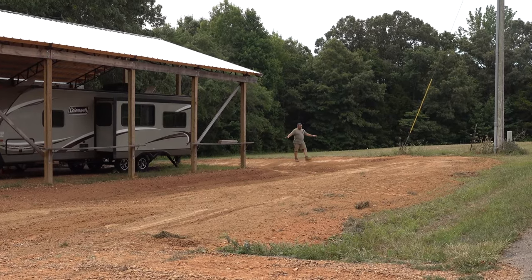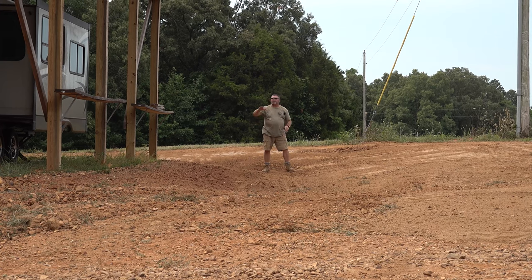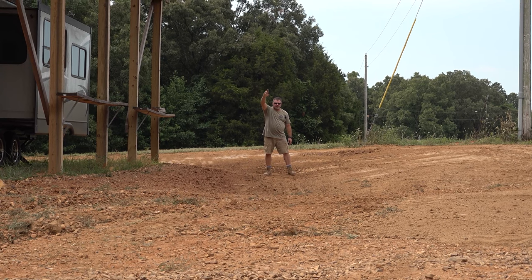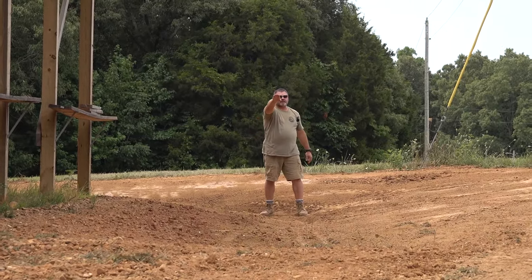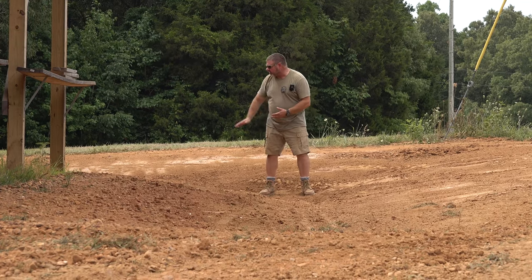Well, just looking it over, I feel pretty good about all of it. So I think we've got it pretty well thought out here. The water's gonna come off of the shed. Eventually it's gonna go into gutters, and then the gutters will come down and go into this ditch. We've moved a lot of the dirt back that way, raising the elevation on that end. There's a consistent downgrade all the way to this point and then all the way out.